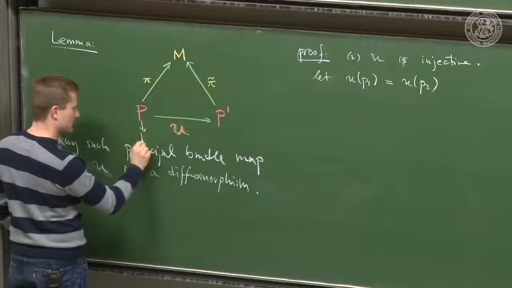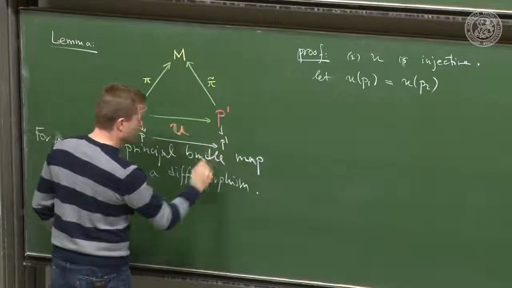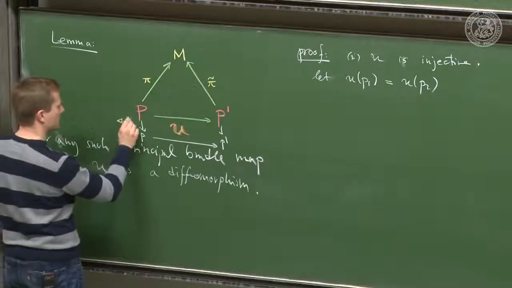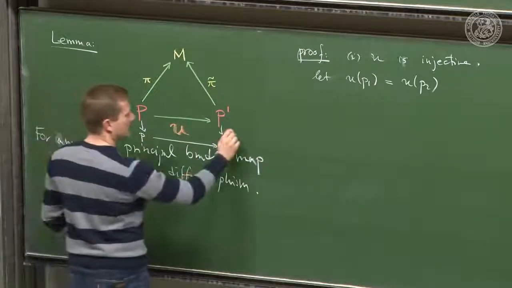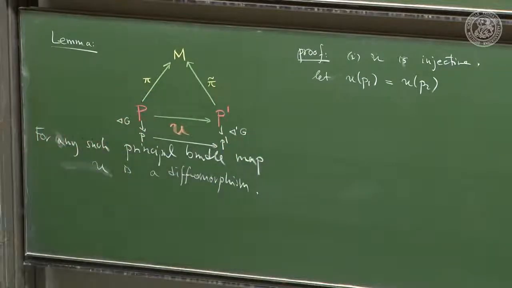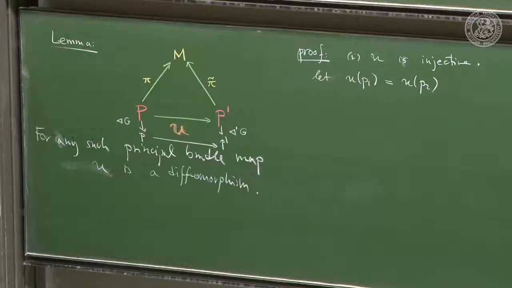So we go from here to P again, and from here to P prime, and then there's U acting a second time. We know that. And here we have the action of a group G, and here we have, again, another action, but of the same group G. The generalization is immediate, so these are two principal bundles for the same group, say. The other thing can be done.